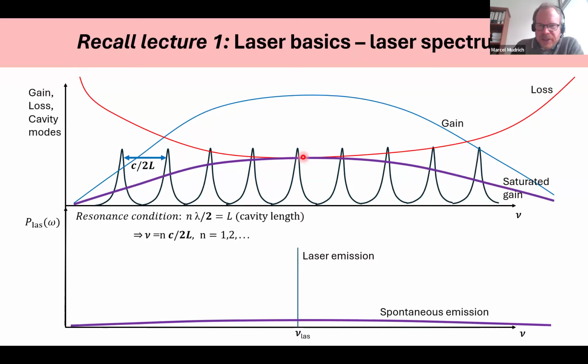This is what we found out from this very simple rate equation model for lasing: in steady state lasing, the gain drops down to the condition of gain equals losses, meaning that the saturated gain takes the value of the loss curve at this one point where lasing is allowed, at this laser mode. Then lasing is possible only at one specific frequency, meaning that in the output power spectrum of the laser, we ideally have only one monochromatic emission line.